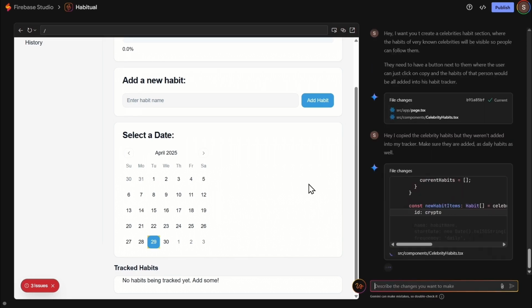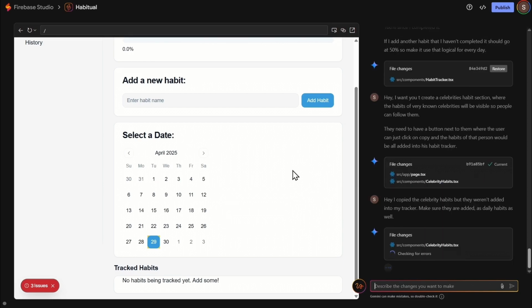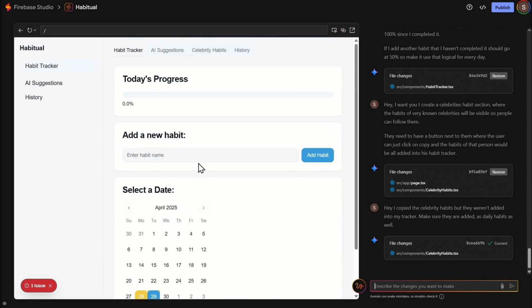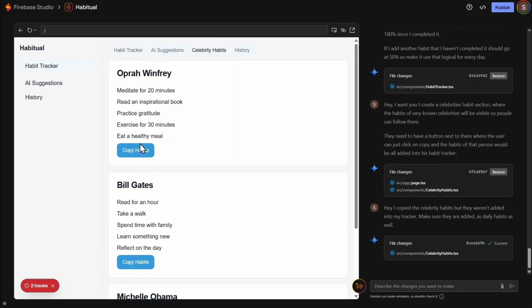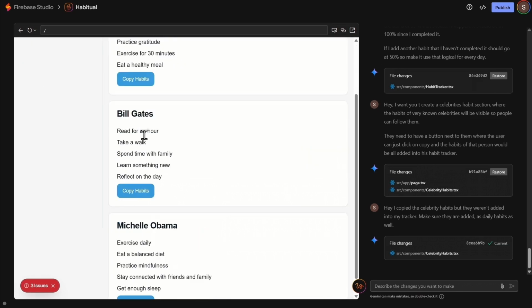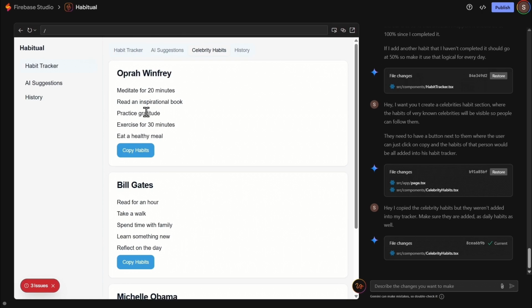Let's fix that. And also guys, we can make it like daily, weekly, monthly, whatever we want. We could give the person the option to choose. Oh, I want to follow this person's habits weekly or monthly. But obviously, since I'm just building it now in a limited time frame, I just want to show you how you can basically build it. So again, if we go to celebrity habits, click on copy habits, let's see, we go back to our habit tracker, click on a day, I don't see any habits, that is not good.